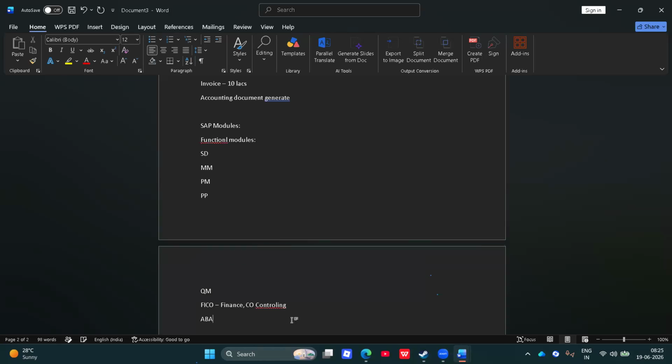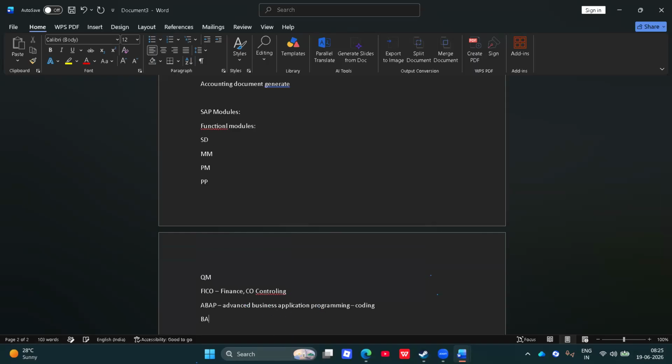And ABAP, Advanced Business Application Program. This is completely coding. Whoever has an interest in coding will take care of this. Other than that, there will be a Basis team.